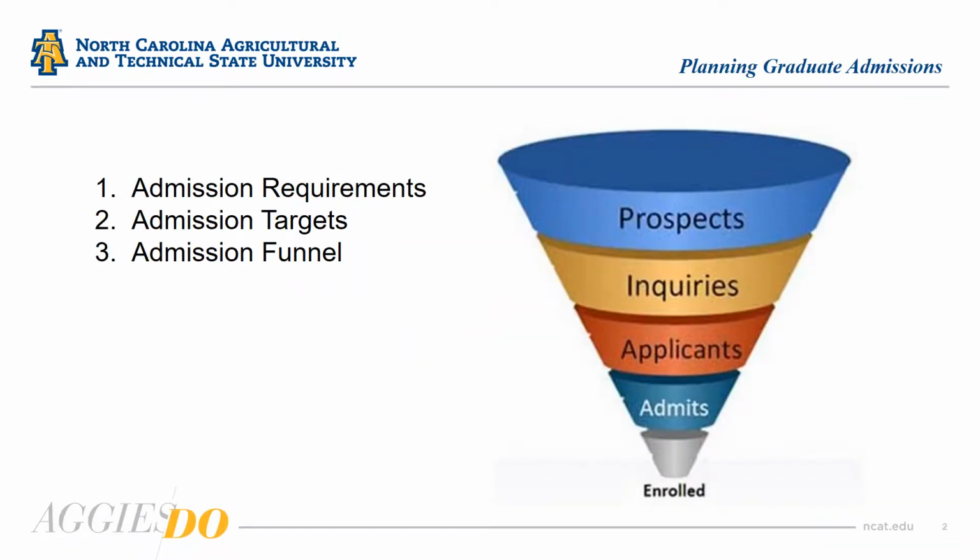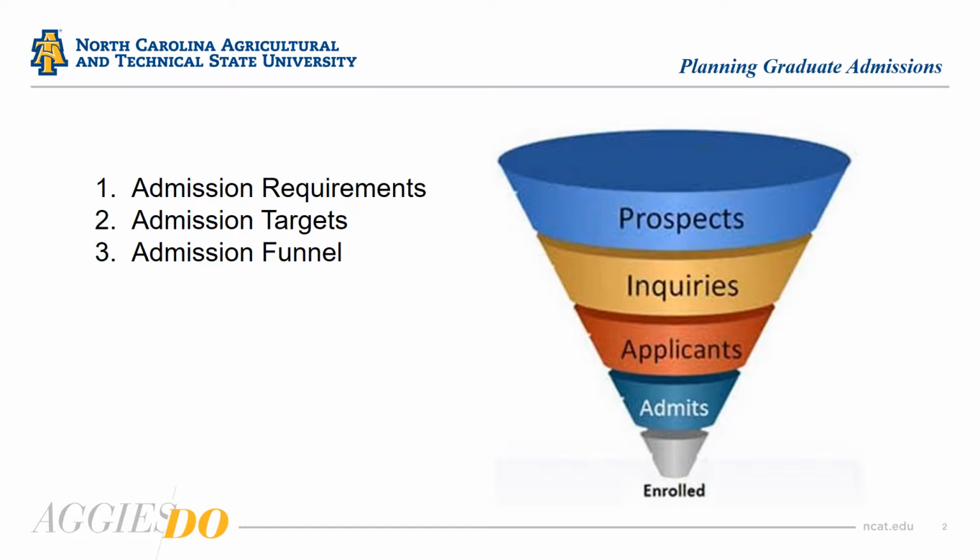Planning graduate admissions. First, the department should conduct a thorough review of the admission policies and requirements in the graduate catalog, the graduate program's handbook, the program website, and any printed materials. The department must ensure that the language in the catalog and department handbook is accurate. Whenever changes are needed, they must be submitted to the Graduate Council for its review and approval. Changes must be made at least one semester in advance and can only be made in advance of the admission term to avoid any corruption of the applicant pool.